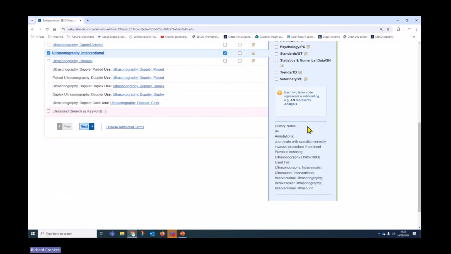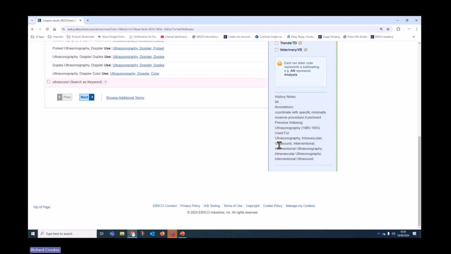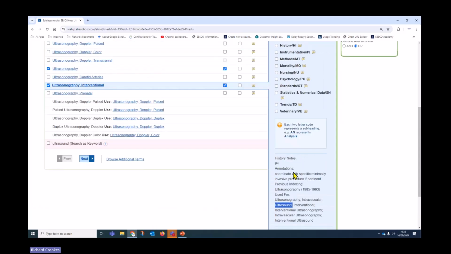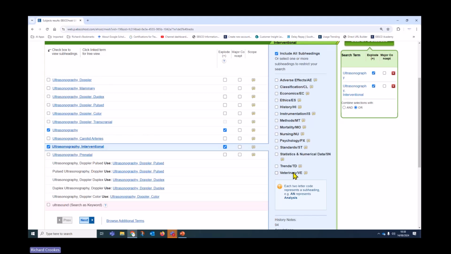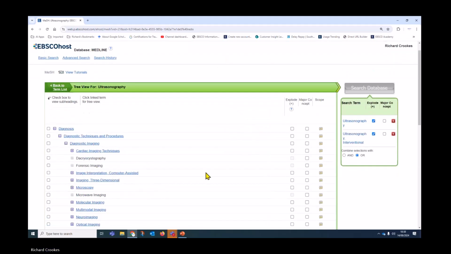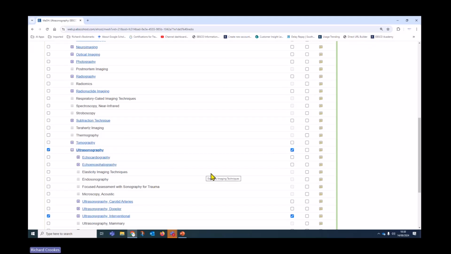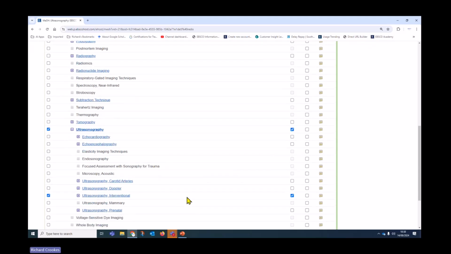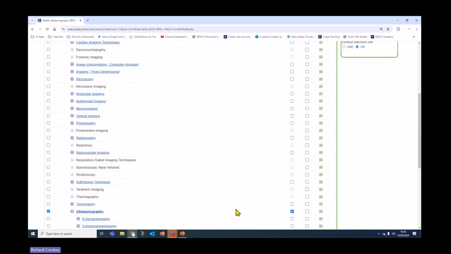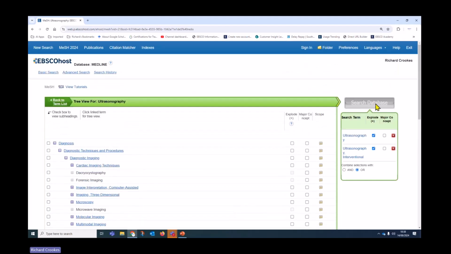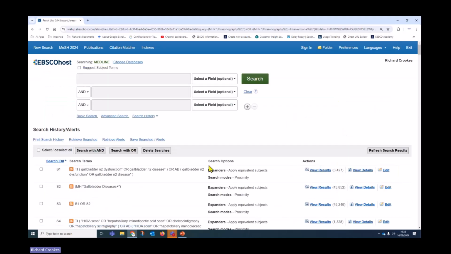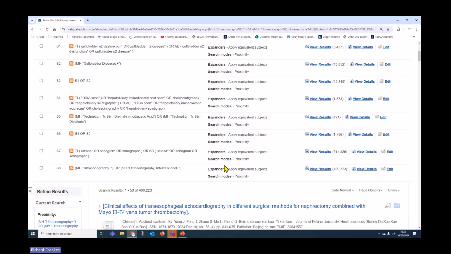And if you check the notes below, you'll see that this term is used for ultrasound here. So ultrasound does not have a specific subject heading within MeSH. MeSH terms come from the National Library of Medicine, but ultrasonography is the term we use, as well as ultrasonography interventional. So again, you can see these are exploded. If I click ultrasonography here and follow it through, you'll see it does include ultrasonography interventional as well. So we may not even need to select that, but we'll leave it as it is right now. Okay, so click search database to retrieve those records indexed with those terms.